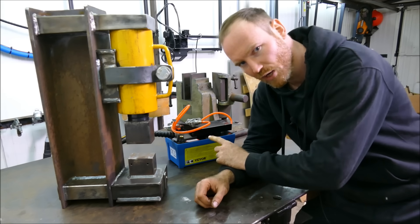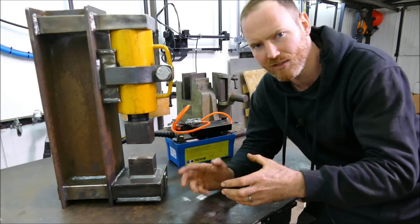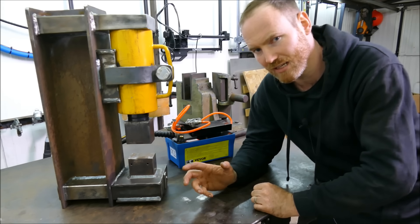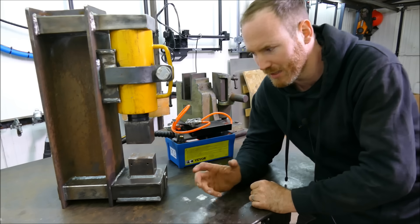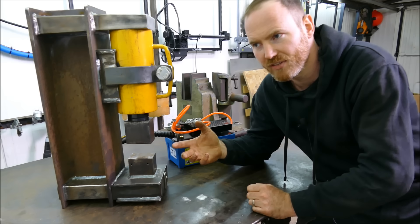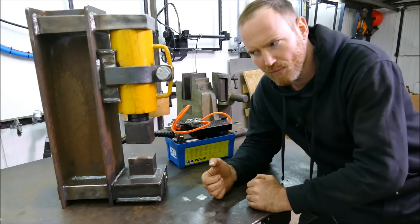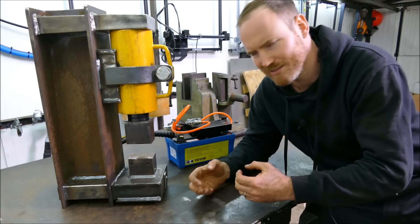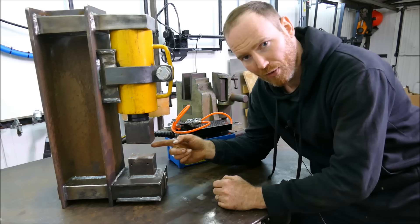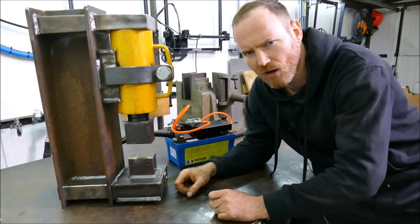I seriously considered building my own air-over-hydraulic mechanism — those who've seen my Power Hammer videos know I've got a 50-tonne hydraulic jack. Someone suggested putting an electric motor on it, but that's more difficult than it sounds. If you're pushing an electric motor to its absolute limit, how do you stop it overheating? With a compressor system you don't have that problem. Technically my 150-litre compressor with a 3 horsepower motor is the same as having a 3HP motor direct drive. What I would consider building now is a brake press, or bore a hole in the bottom and create punches, or build a 3-point pipe bending die — endless fun with this thing.